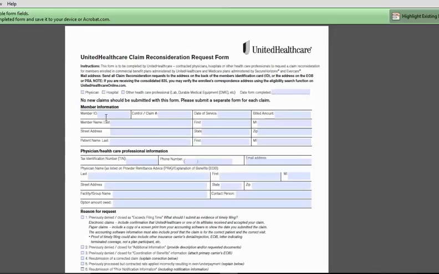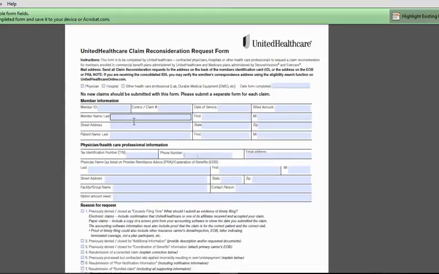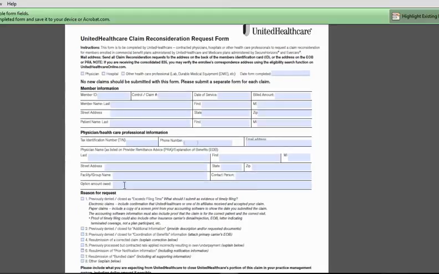Now, the member may be the husband and the patient may be the wife, or the patient may be the wife and the member may be the wife. It requests the physician's information, tax ID, phone number, provider's name, address, etc.